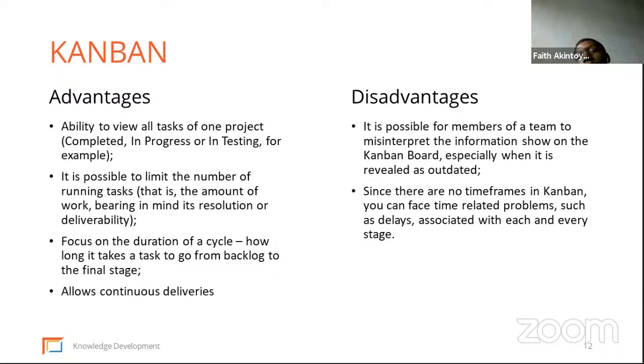Maybe a part of the team is waiting for another part of the team to complete a part of the project before they can go on with their own part. You could have issues like that with the Kanban board. But apart from that, it's a very, very good model to adopt when working on a software project.